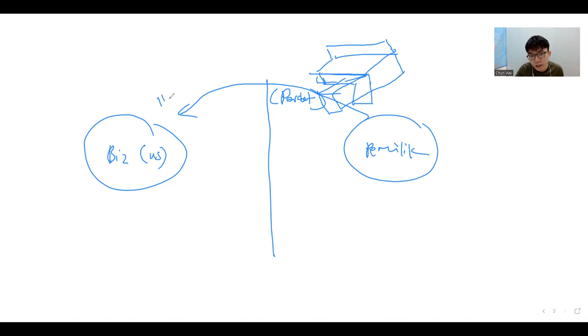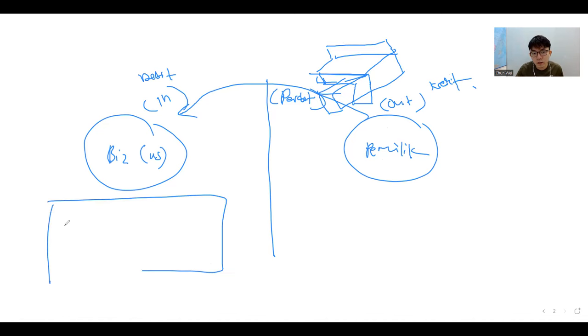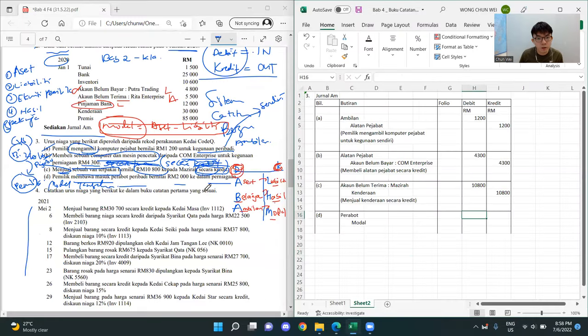So from here, this is actually in. Right. They will come in and actually going out of pemilik. Therefore, in is debit and out is credit. That's why. In the business side here, the perabot kita debit, while kita credit apa? They go out of the pemilik, so here kita credit our modal. Alright, so go back there. This is like an explanation for you. So come back here. So how much is it? It's RM2,000.